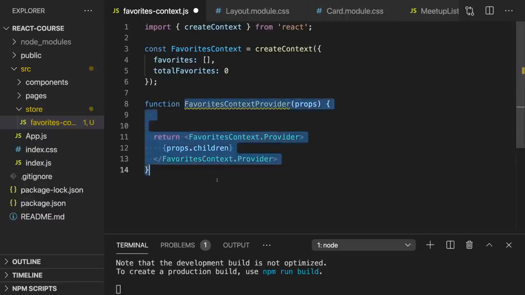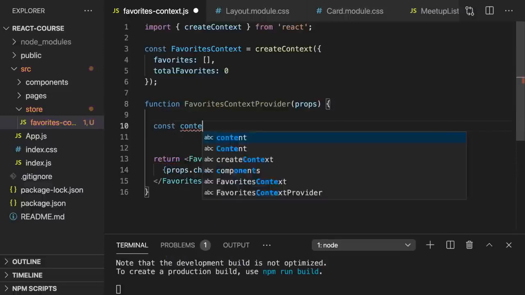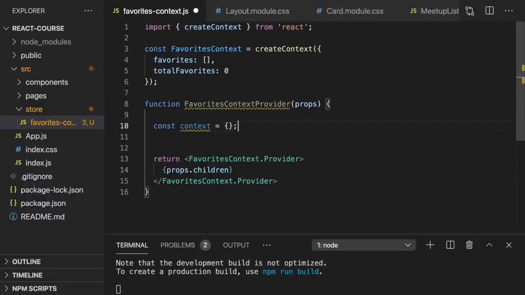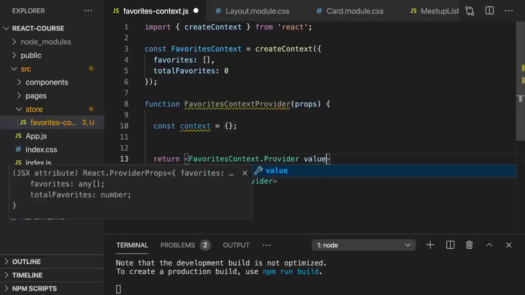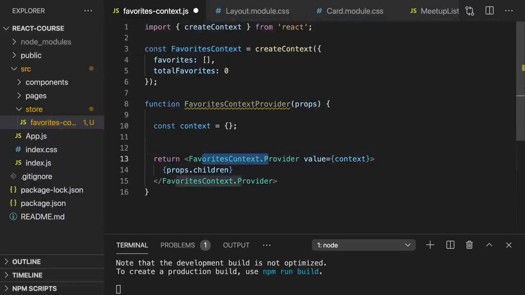And in case it's not 100% clear yet, we'll get there step by step because we're now going to add the logic for this. In favorites context provider, I'll create a context object, and I'll pass this context object as a value to favorites_context.provider. This component, which is exposed by this favorites_context object, wants a value prop where we pass the current context value.